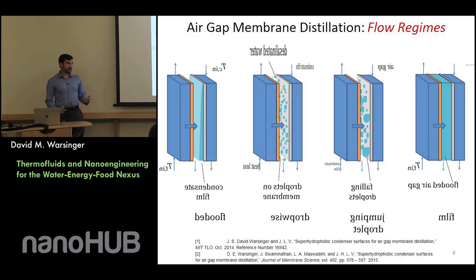So what does membrane distillation look like? Essentially, imagine a heat exchanger, but you just threw a membrane in the middle. You have heat coming in from the top heater up here, and water flowing on the opposite side. It would look like a regular heat exchanger, but there's a membrane here, which I showed in orange, and then there is a water-filled or air-filled gap where you're collecting the pure water. The temperature difference across this heat exchanger is actually acting to desalinate. Conventionally, people have only looked at fully flooded gaps between the membrane and the condensing surface, or they've looked at film-wise condensation, and I've been the first to look at some of these other condensation regimes and how they can improve the efficiency.